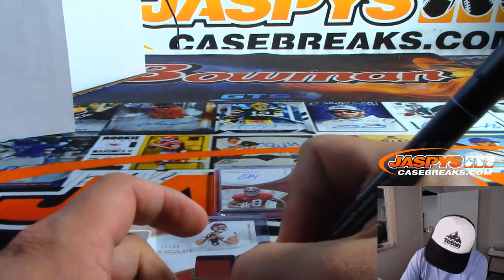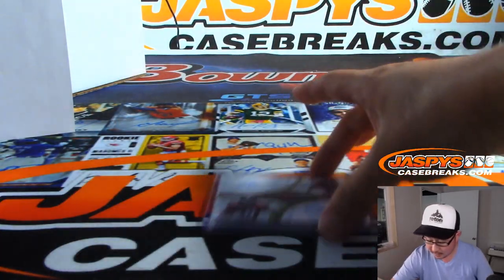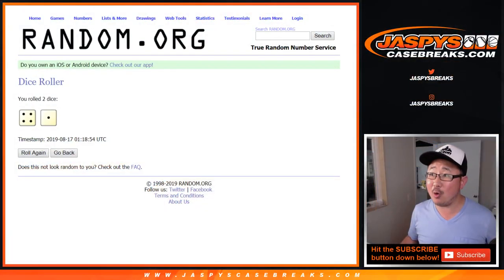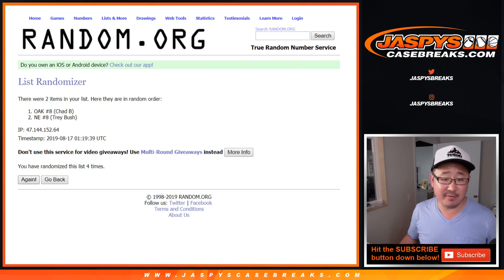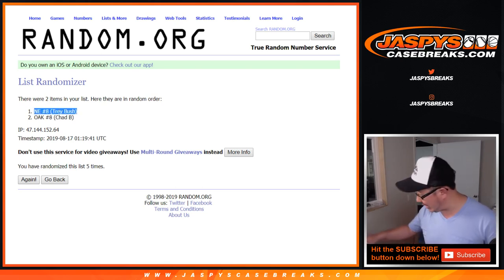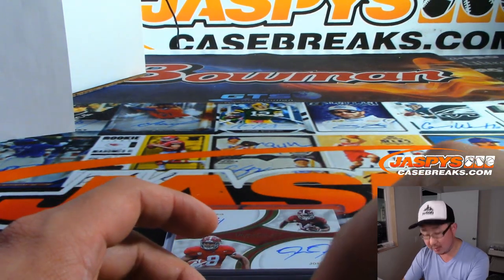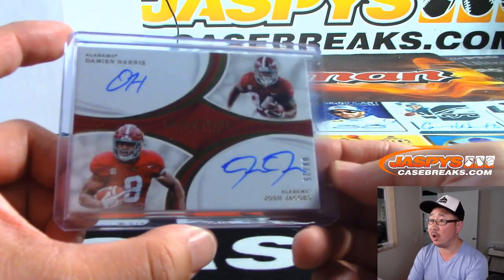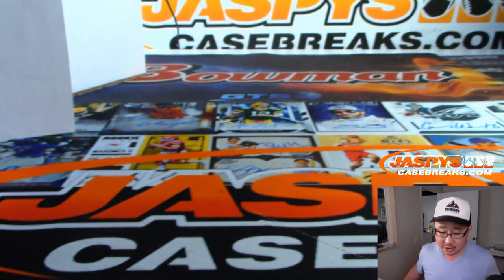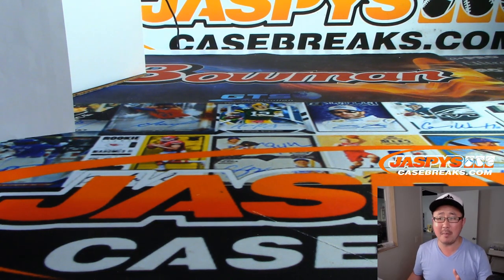That goes to Arizona 1. The dual on-card autograph — once again, four and a one, five times. Name on top gets it. Goes to New England 8 — that's Trey with New England 8. Congrats to you, Trey. Sorry, Chad. Nice dual on-card autograph, 8 out of 25. And there you have it, ladies and gentlemen — that was five box pick your team two, 2019 Panini Immaculate Collegiate Football. That was the last case we had in the store. Check out jazbeescasebreaks.com. Catch you next time. Bye-bye.